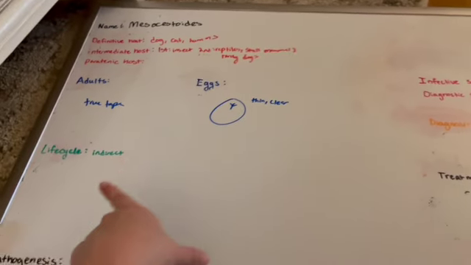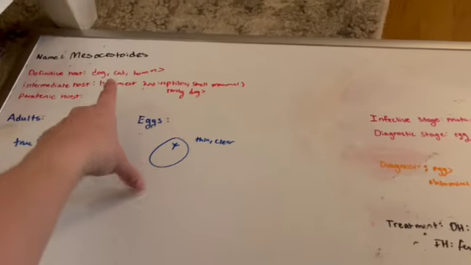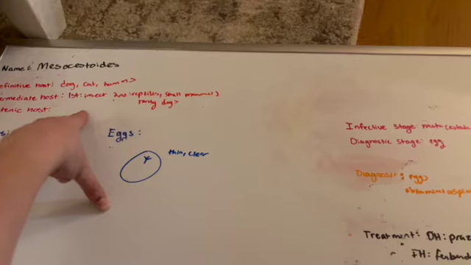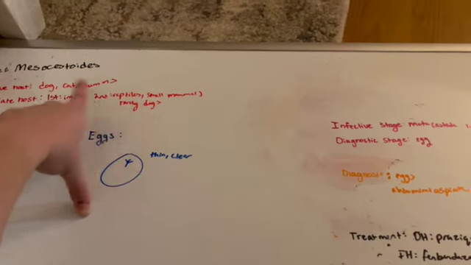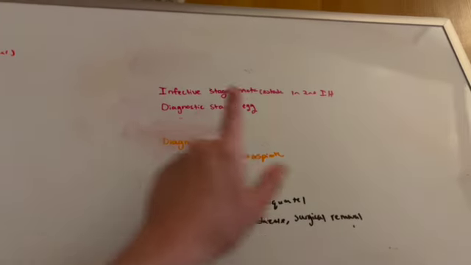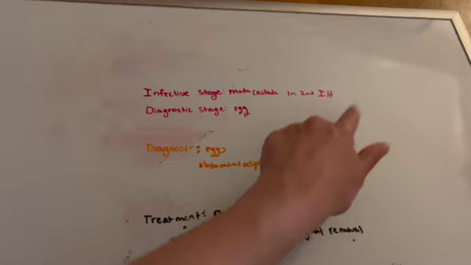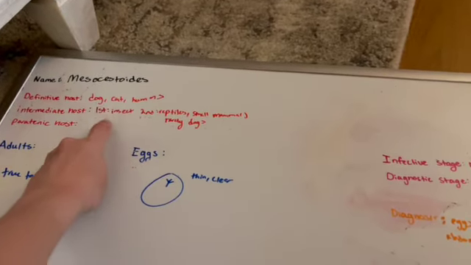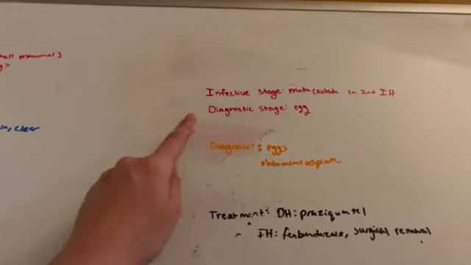The eggs have a hexacanth embryo, but they're very thin and very clear, so they look different from our other tapeworms. Life cycle is indirect, so it's going to go definitive host, lays eggs in the feces, go to the first insect, gets eaten by the second one, then goes back to the definitive host. Infective stage is typically the metacestode in the second intermediate host, but of course, if the dog eats this first one, then it's going to be the second intermediate host. Diagnostic stage is going to be an egg.